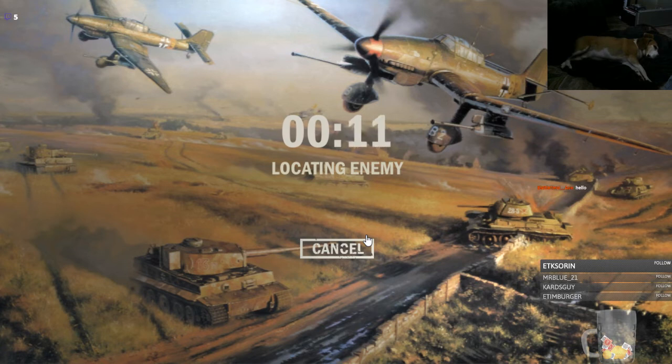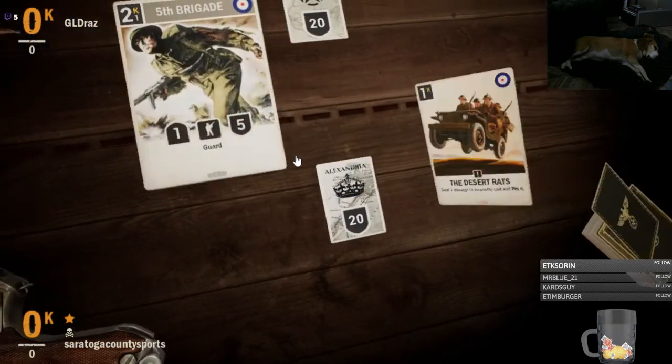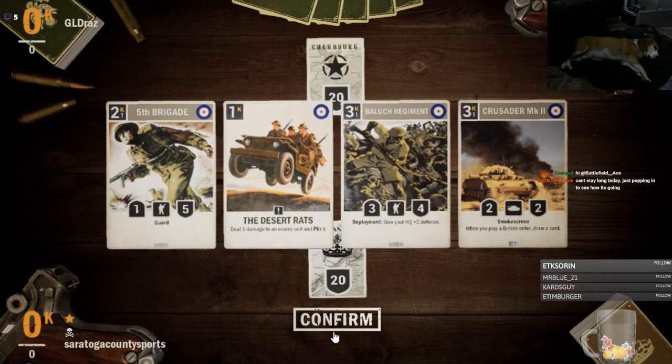Alright, so yeah, after this draft we're going to close up the stream for the week. But you guys have gotten a lot of Beagle time today, so that's pretty good. Alright, GL Draz. I mean, might as well. This Crusader plus a Desert Rats isn't bad.